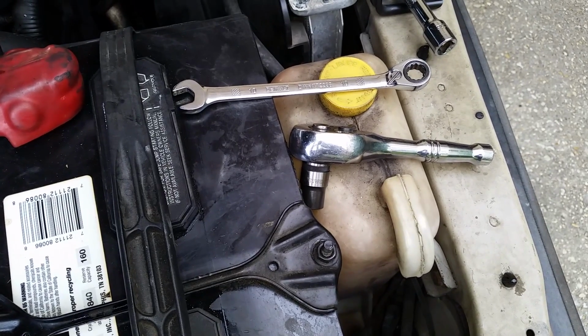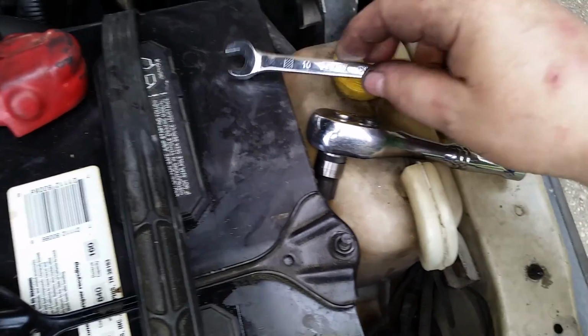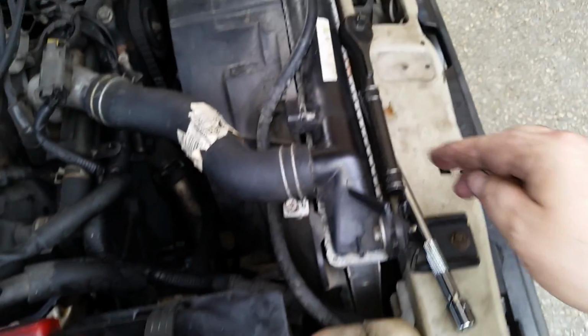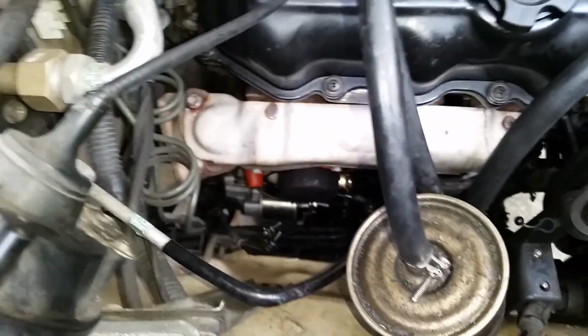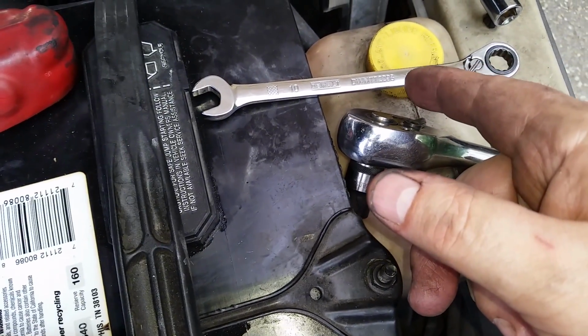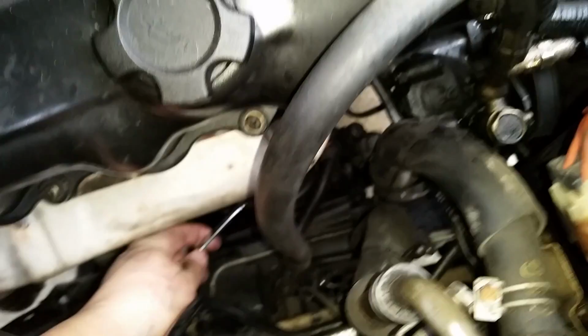All right, at this point you have two options. You can either use a stubby with a 10mm on it, you can use a wrench, or you can use a large 3/8 drive. For the side ones on the bottom down here, I like to just use the 10mm ratchet combination wrench right here. These are great. So let's get on there and see if we can get these out.